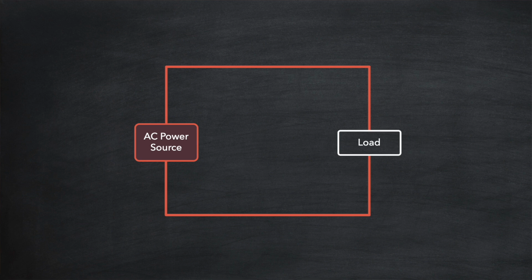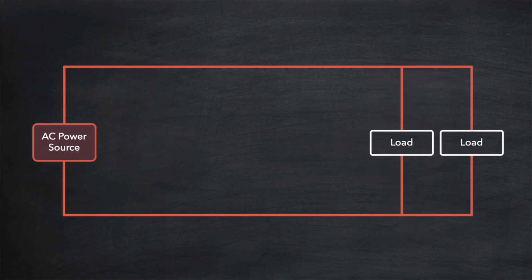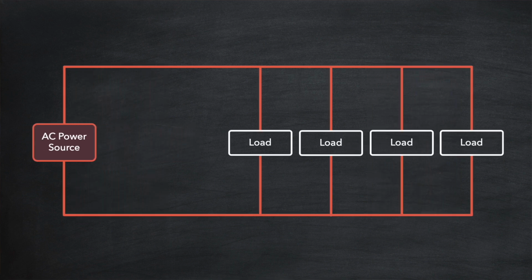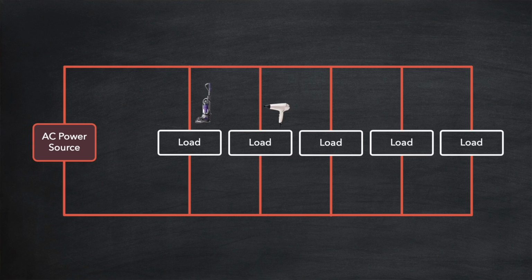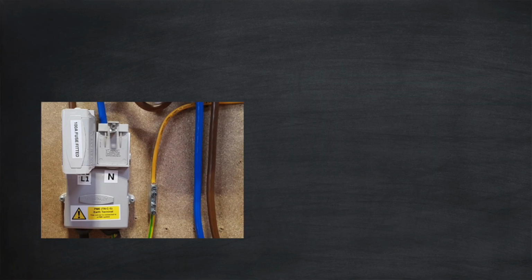Once the AC power arrives at the house, we can now look at how it's consumed by the various appliances in the house. And just like we saw with DC, everything is connected in parallel to the incoming supply, meaning that all the appliances operate at the same voltage, consuming the current they need. It feels like there's no limit to the number of appliances that can be connected, as the incoming supply seems to have a limitless current, but there is a limit, which is determined by the size of the fuse connected to the meter of the house.